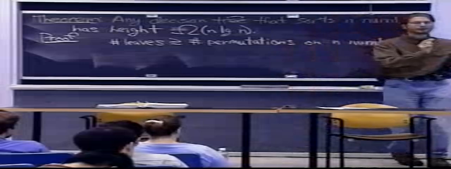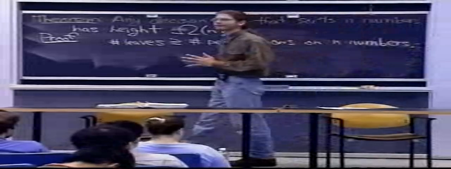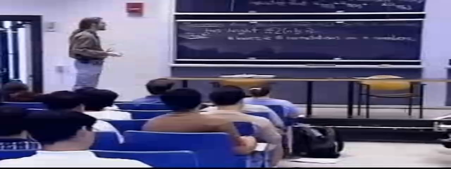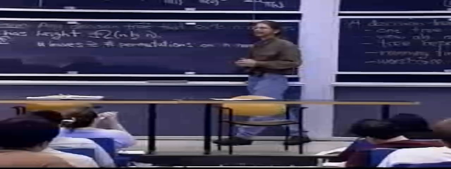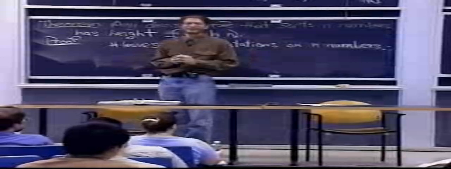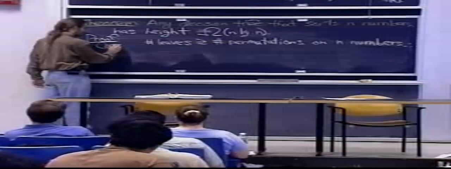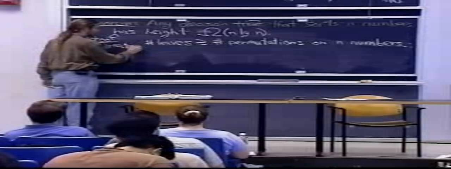Why is that the case? You have to have every permutation as a leaf, right? Okay, that's sort of the same thing. But what property of the tree is telling us that? Yeah, it's correct. Right. So this is just from correctness.